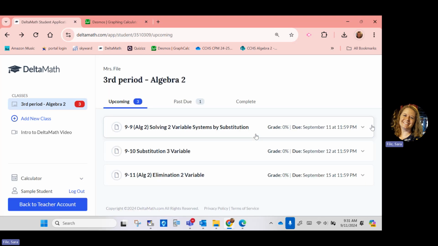The due dates are listed over here. If you want to work in order of due date, you can. If they don't show up here, if they're under the complete tab, you're good. But anything that shows up here means you have not finished it. Y'all can use your notes from earlier this week. You can work in your small groups and talk to each other, help each other. You can have Desmos open to check your work. And of course, ask me questions. Please ask me questions. That's why I give you all class time to work, so you can get the help you need when you get stuck.